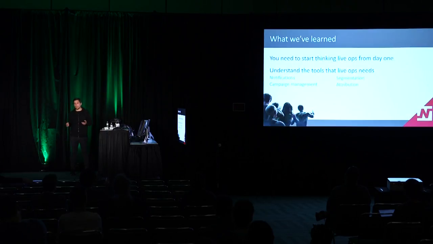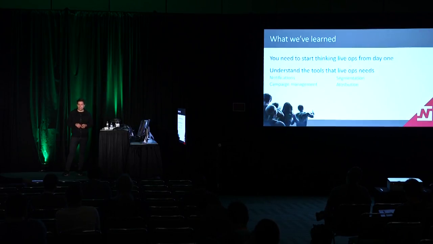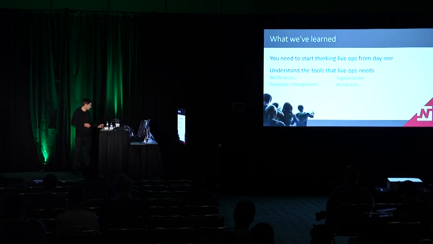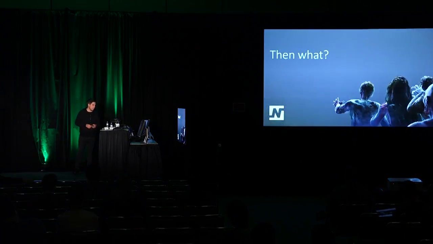So what we learned, well, if we could go back to 2013 when we started to do everything, we would start thinking of operations from day one instead of just trying to slap them on as we figure out we need them. And understand better what kind of tools live operations actually need. They need notifications. They need campaign management in order to figure out how they're going to align all these events. They need segmentation and attribution in order to drive all these events within the game. So those were basically the basic pillars that we had when we were designing our system.